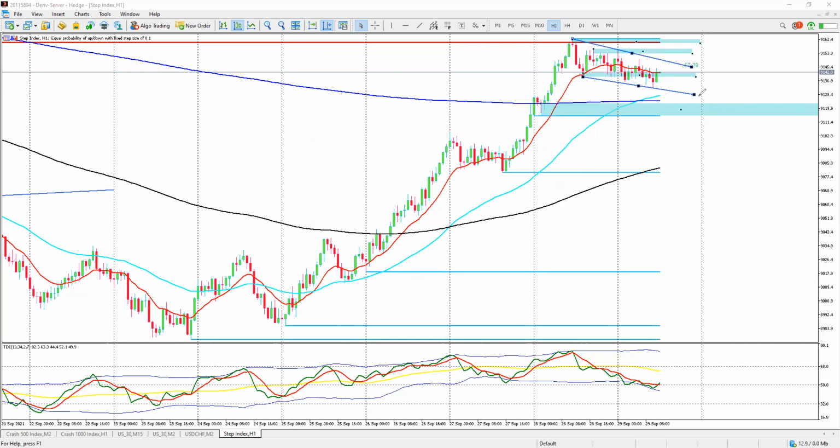I'll just wait for price to possibly come into this zone. When it comes into this zone, I'm looking to take it on a continuation long. Or if it breaks, I'm looking to take it short back into the zone. So when you trade, always know it's usually zone to zone.